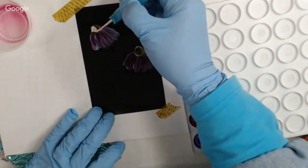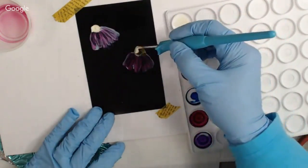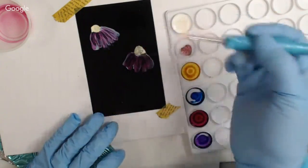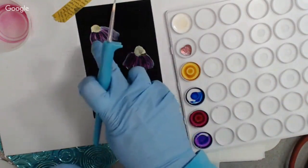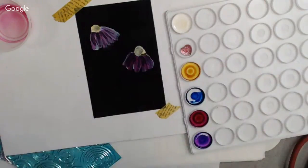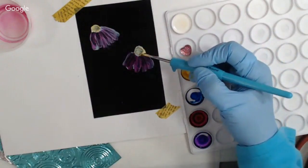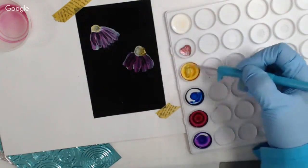And I can come back and you can see that... Cindy wants you to do the tin foil. Okay, you got a suggestion. I was reading that. Okay, cool. But you can see that the white picks up the yellow from underneath. And then I can still come back and add more of the yellow in here.